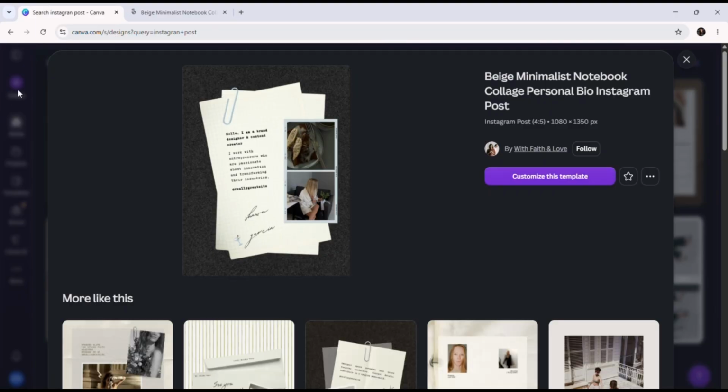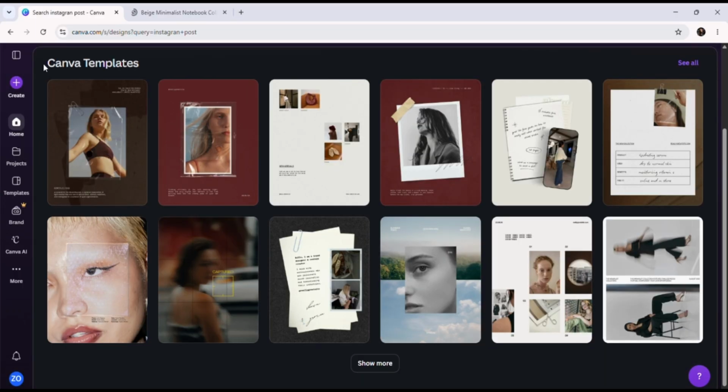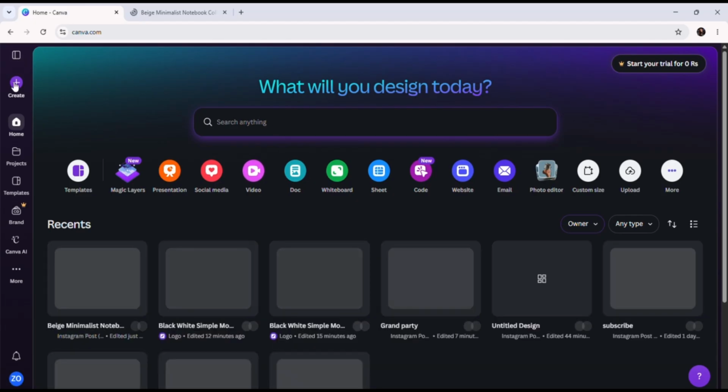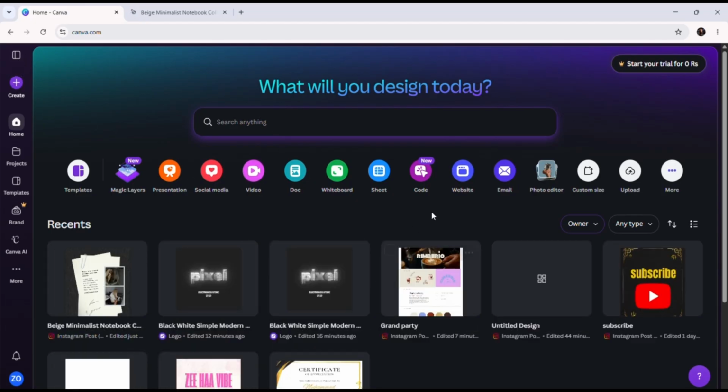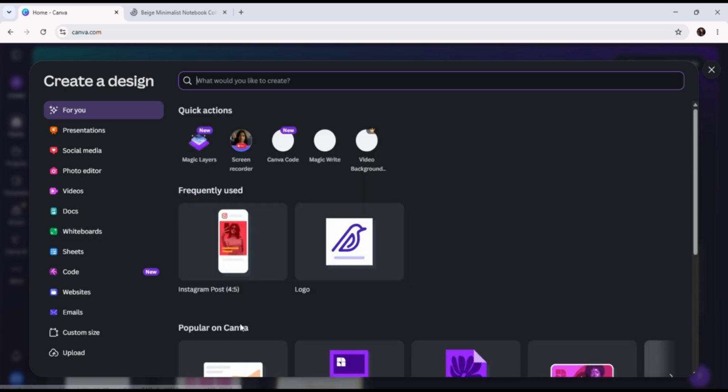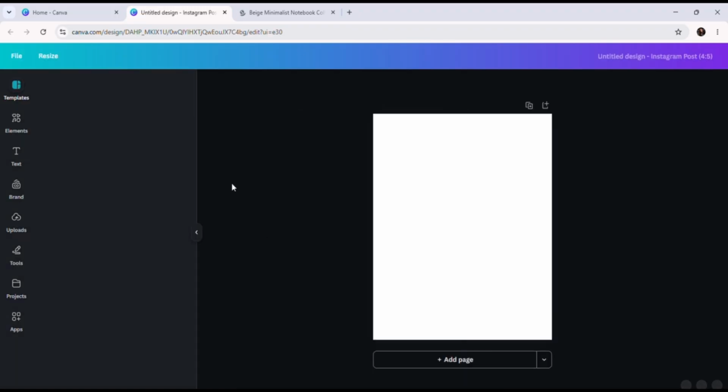Okay, now method number two is to select create or select a blank page. I will select Instagram post and here it will show me a blank page.